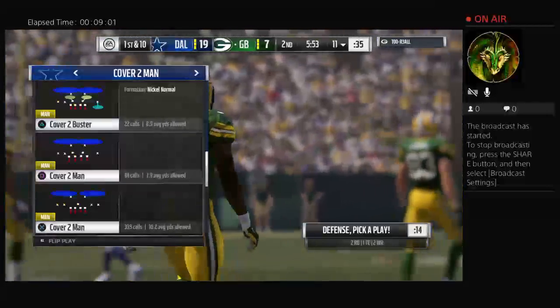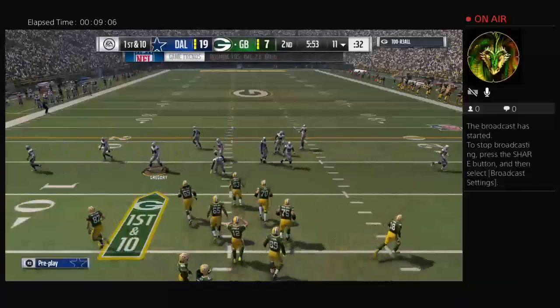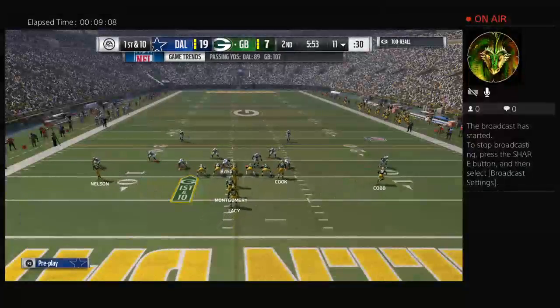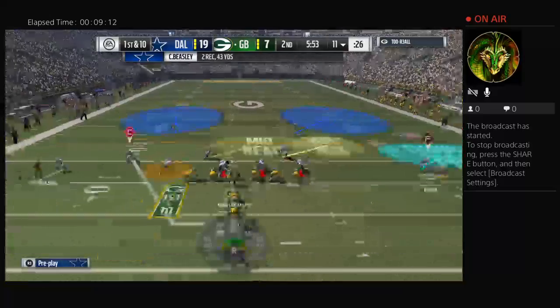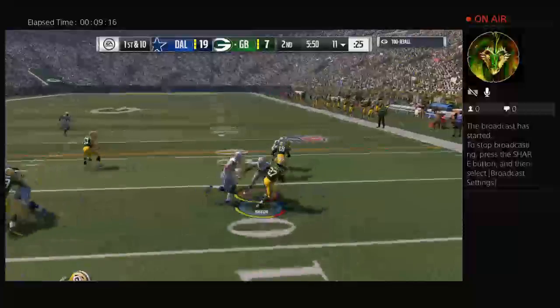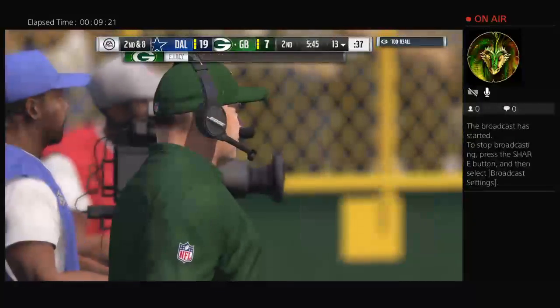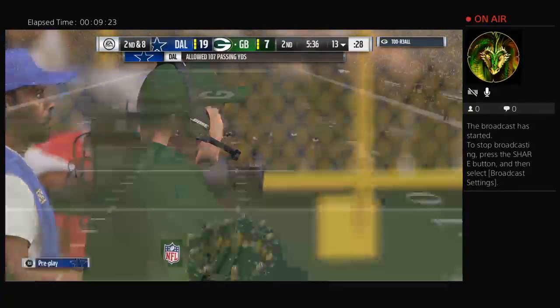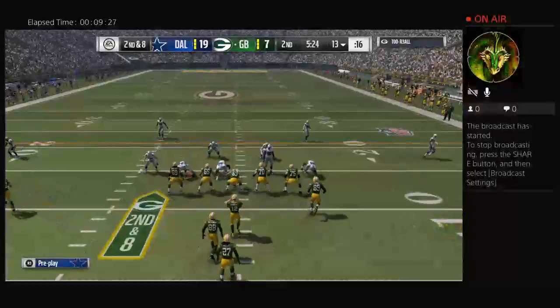And following the interception, just any interception, are you a little bit more cautious when you start that next drive, or no, you just throw that out the window? I think you are. I don't think that there's any way you can run back out there and go, totally didn't affect me. Let's just go ahead and be loose with the football again. You're going to take care of it, but you have to be careful about being too cautious because now you can't run any offense at all. Still want to attack. We'll see how they attack them here. See if they stay on the ground for 2nd down.